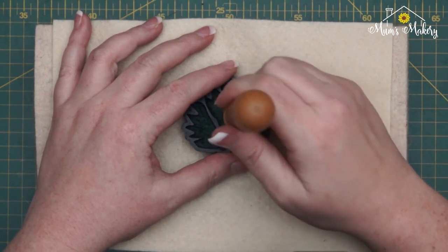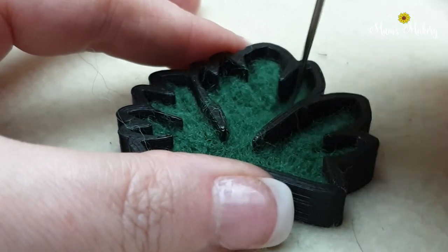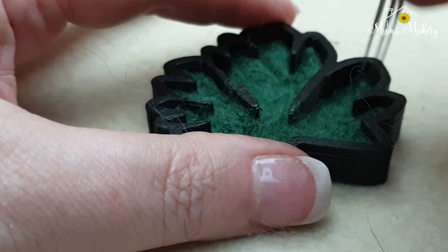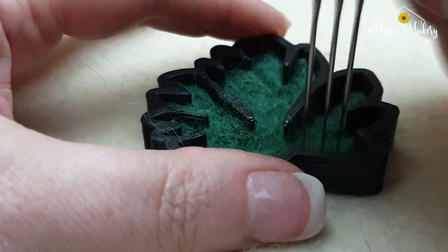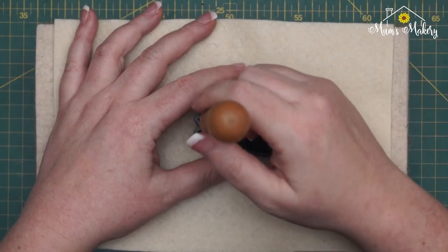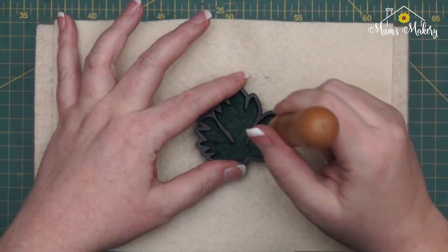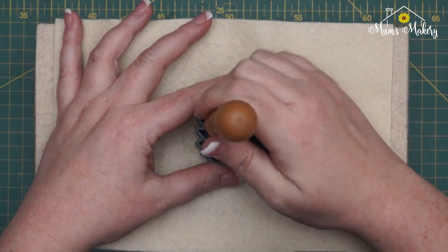So I'm going to work all over, starting to really firm it up. And I'm going to firm it up probably a good 80-85% of the way, because it becomes a lot harder to firm it up when you've got the wire armature in it. Because obviously then you've got to start being careful of the wires. So I'm going to do a lot of firming up before I put those wires in. But you still need this loose enough that you can get other fibres in it. This is starting to firm up quite nicely now. I think one more pass over the whole thing and we'll be ready for our armature.